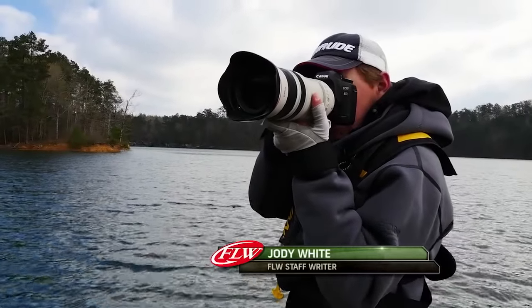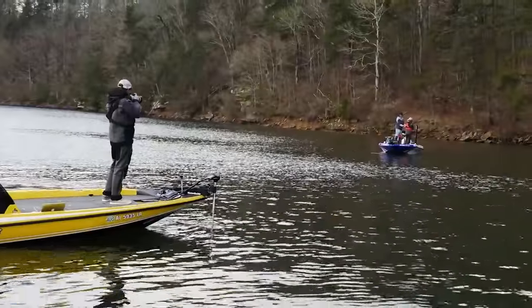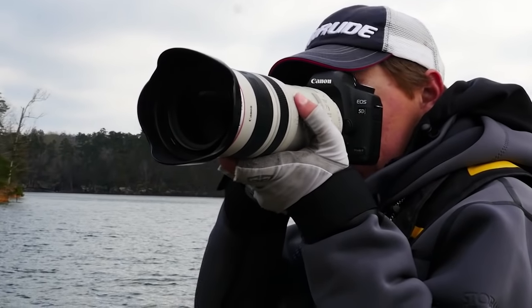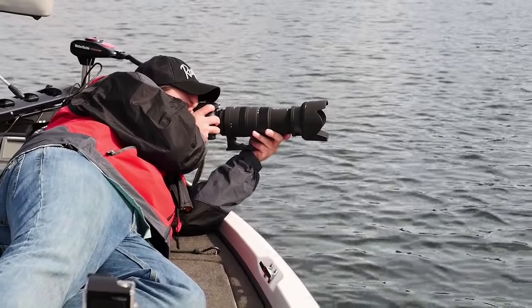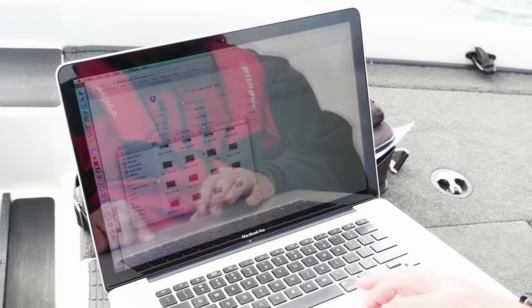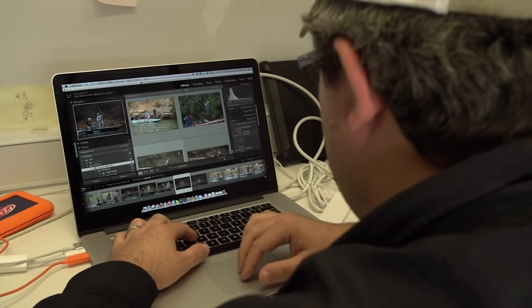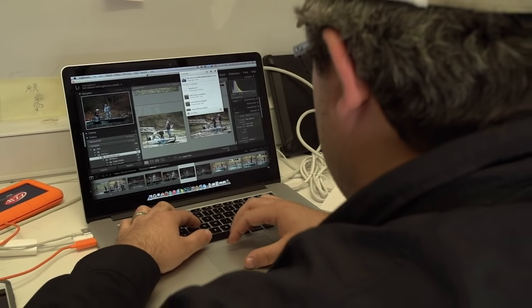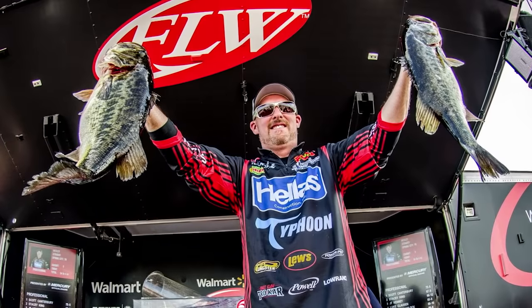I fished in college and in tournaments, and I made two FLW national championships. I didn't really imagine doing this as a career, but it's about as good as it gets. We usually start getting photos interesting enough to go up on the web and drop box stuff back from the lake. By 9 o'clock we usually like to have a few shots up and a bunch of tweets. When I'm thumbing through photos, we look for action on the front deck, then go slower to check for splashes, hook sets, and cast shots. For the website, everybody wants to be one of the lead images for a headline story throughout the day.